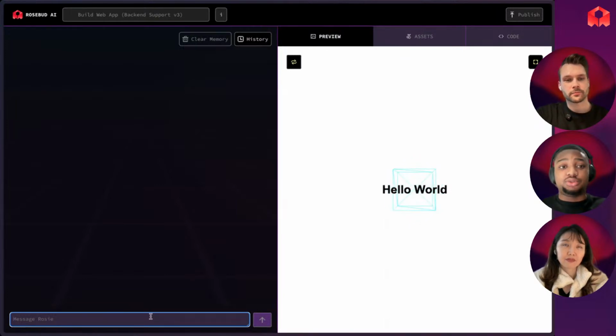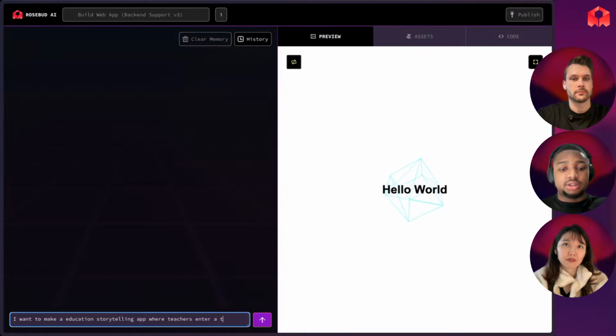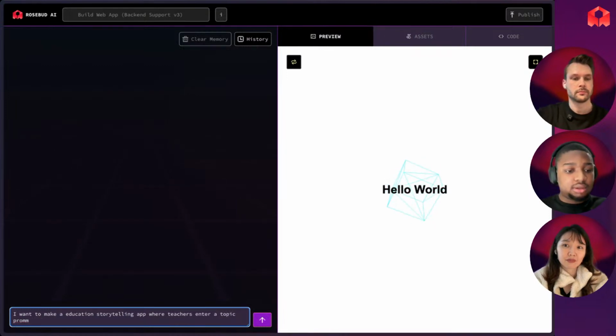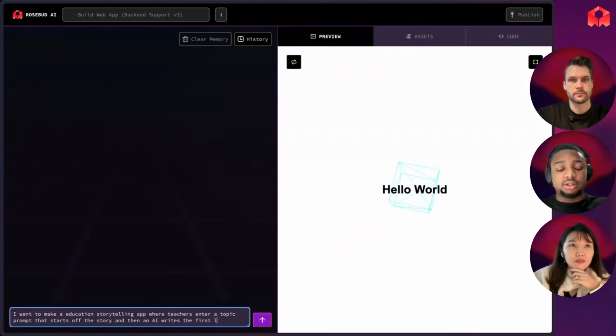Okay, so the first step for us to do that is, again, to focus on the functionality on the front end first. Let's say I want to make an education storytelling app where teachers enter a topic prompt that starts off the story, and then an AI writes the first line.